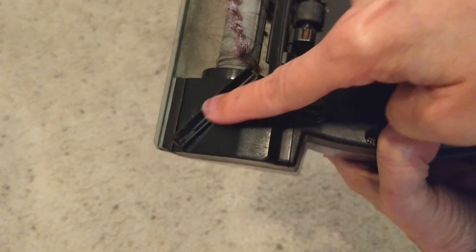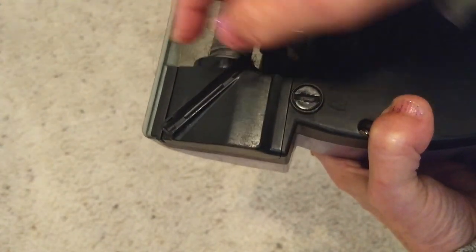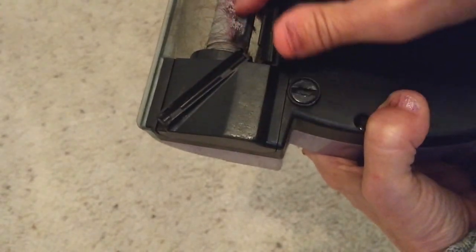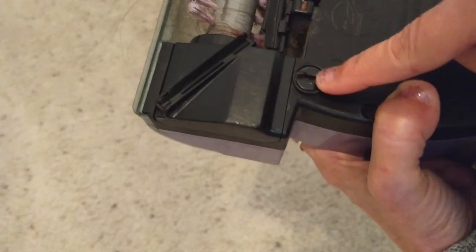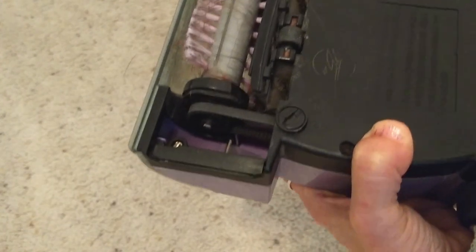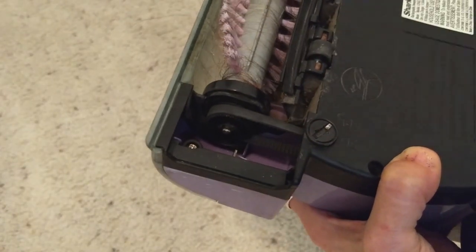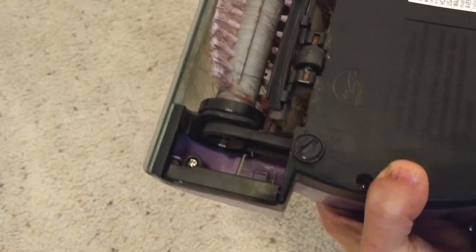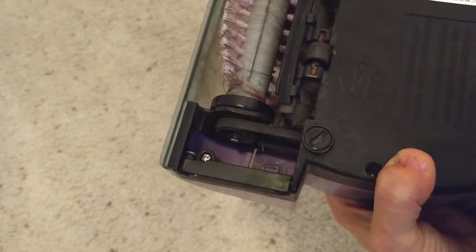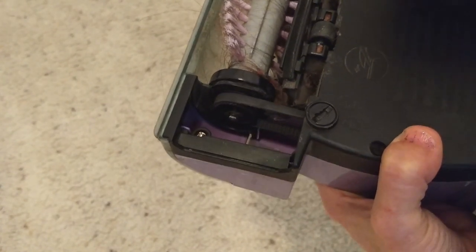On the back, on the left side, there's a little section that can pop off so you can get access to the end of the roller. See this little slot here — I'm just going to put a coin in there, turn that a little bit and that pops off. That gives you access to the belt and lets you clean out any grunge. So now if you need to replace the belt or even replace the motor — just like a little project motor — we're going to take it apart and see how we would do that.